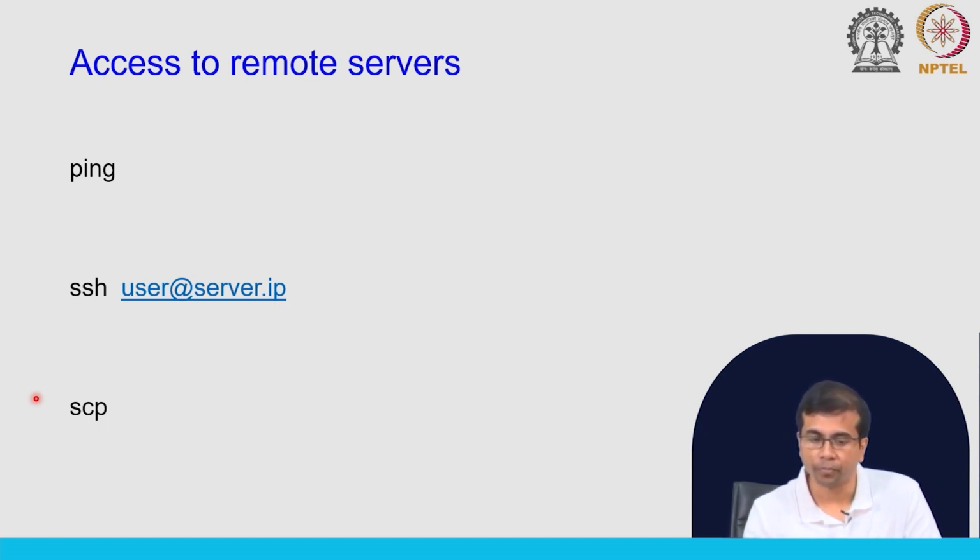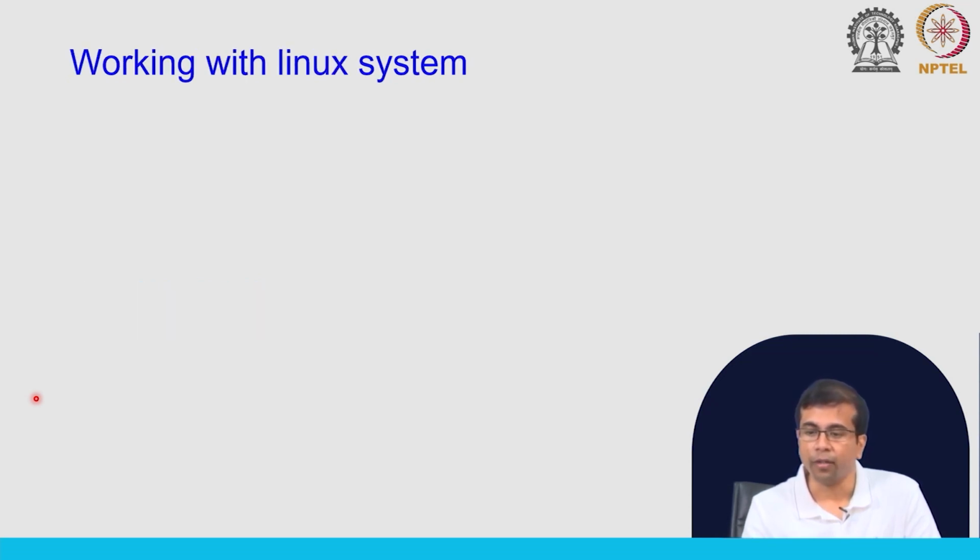Working with the Linux system is very important for all the NGS data analysis. Most of the tools that we will use later on are all built on the Linux platform, so you need to have this command line. They are built on Unix, and you can run Linux or Mac. You need to have that terminal where you can run commands, and that is required. We need to get familiar with these commands, how you actually run them, and what kind of commands you need to use for some tasks.